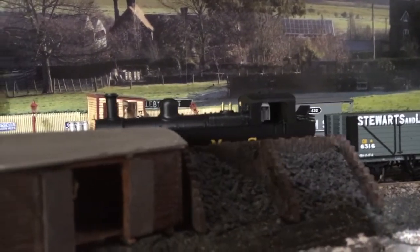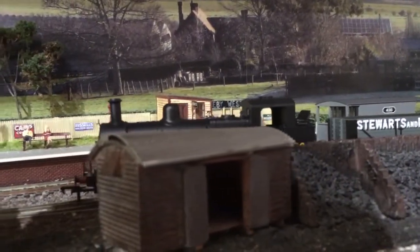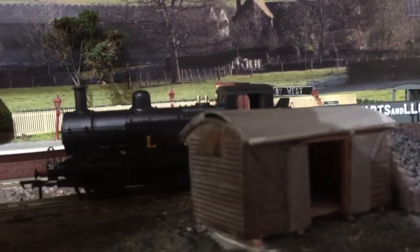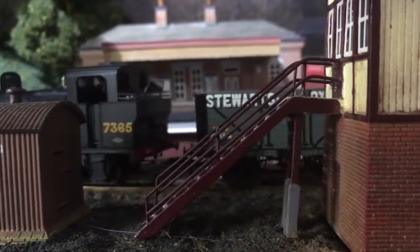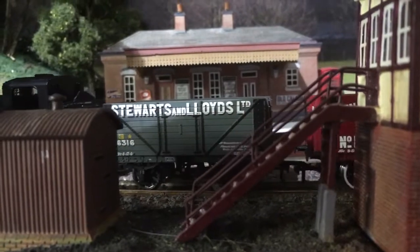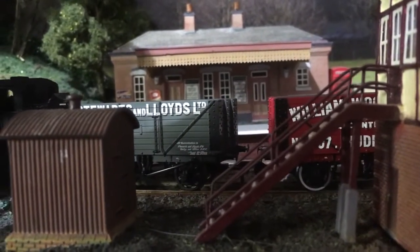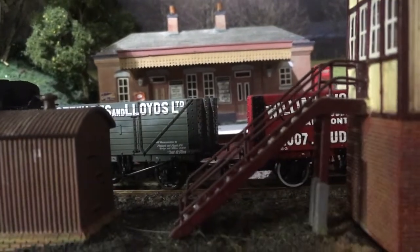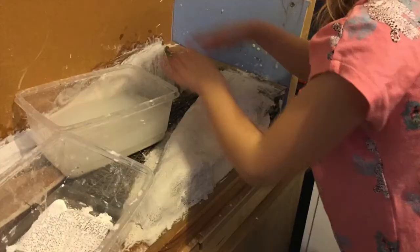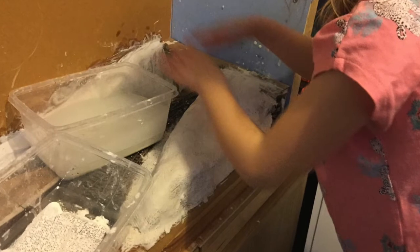And so I built the layout that's in the shop a few years ago, which was the first one I've ever finished. I've got various projects on the go. My wife will probably go mad at the amount I've got, but my little girl Amber, she helps me out. So you're passing it along. Yeah. The one I'm building now, she's there, and she helps put the scenery on, and she loves it. So she's enjoying it too.